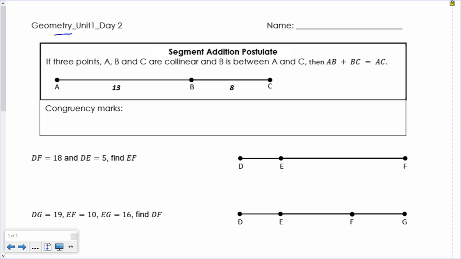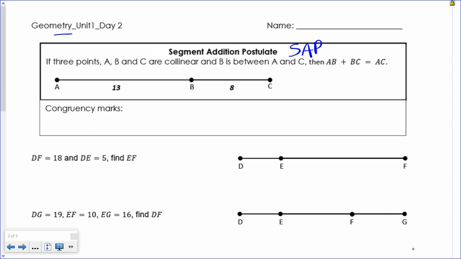Okay? So today we're going to be learning about the segment addition postulate and the angle addition postulate. And you do need to remember those names. You guys are honors and we're going to be doing proofs. You will need to state different postulates and theorems when you use them, so you need to remember the names. So this one we're going to be learning about on this page is called the segment addition postulate, which we're allowed to abbreviate, as is the mathematician way. You can call it the SAP if you would like.